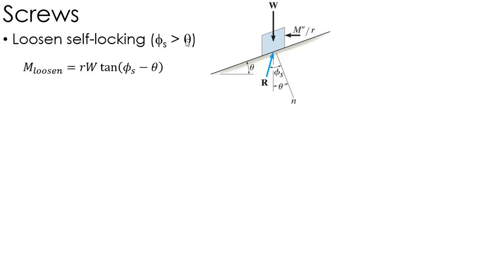When I apply no moment, it just stays in static equilibrium. The friction is big enough to hold that thing up. But then I do, let's say I do want to lower the car off the jack, or after I've tightened down a clamp, I want to loosen it, and basically help that thing back down. I need to create a moment to overcome that.